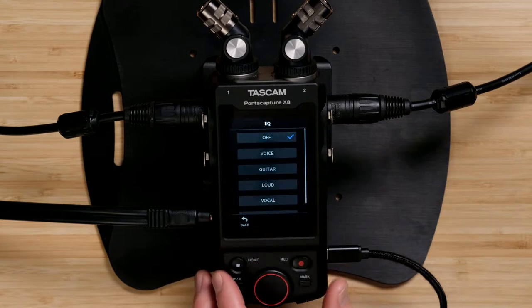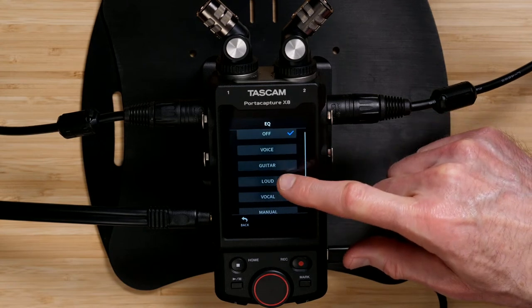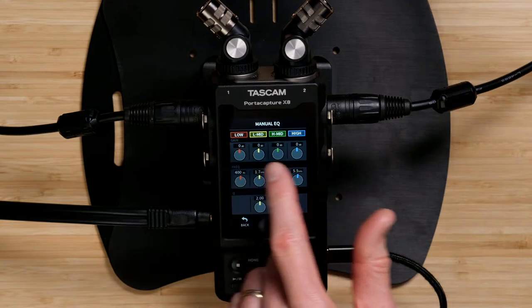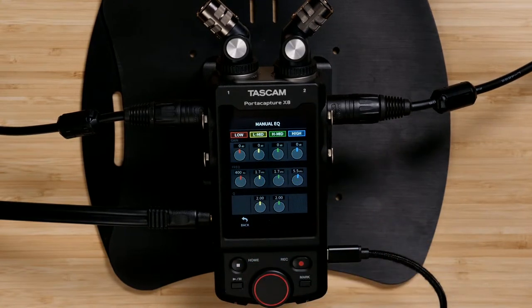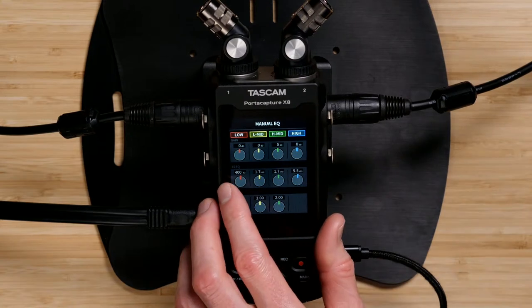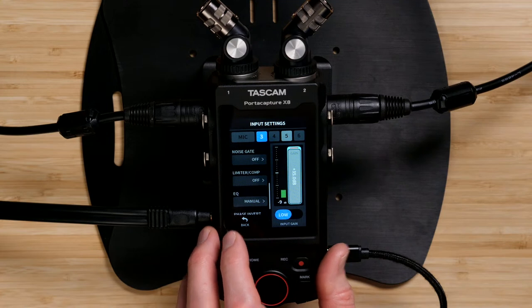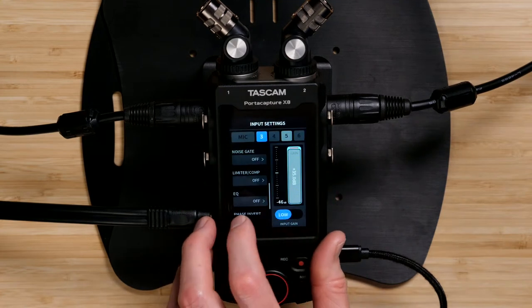Do have EQ as well, and again, not a ton of control, but you can just choose sort of a preset. Oh, there is a manual, actually. If you do go to the manual mode, you do have the low mid, high mid, and high controls. So you get to choose the width, the frequency, and how much of a boost or a cut you want to do. So that's pretty nice. I'm going to go ahead and turn that EQ off for now.